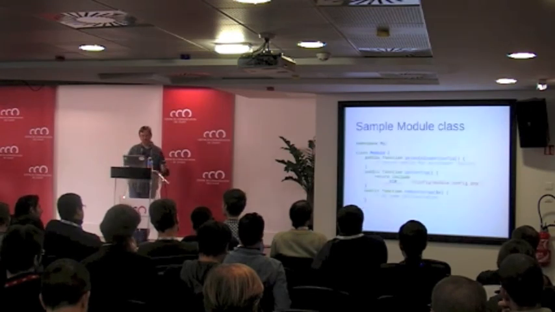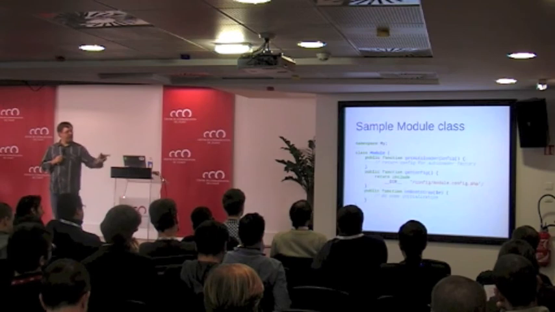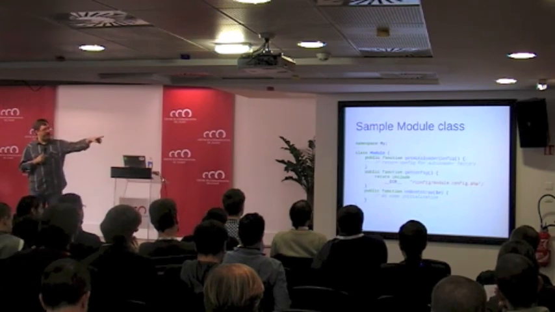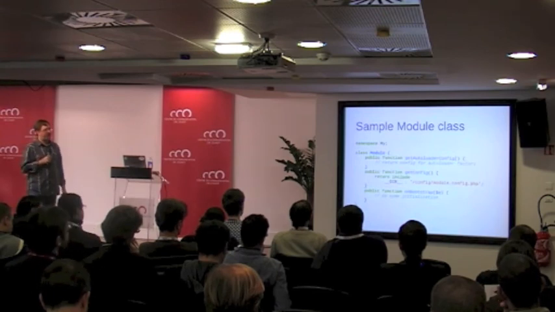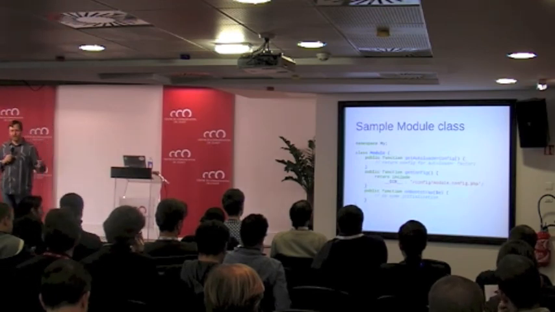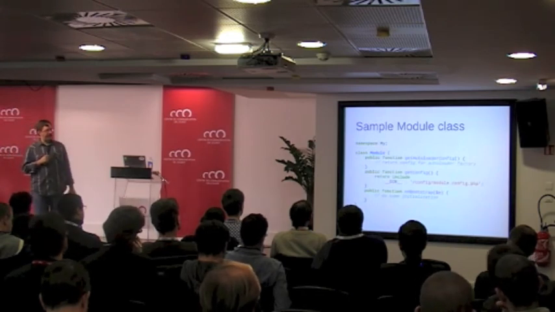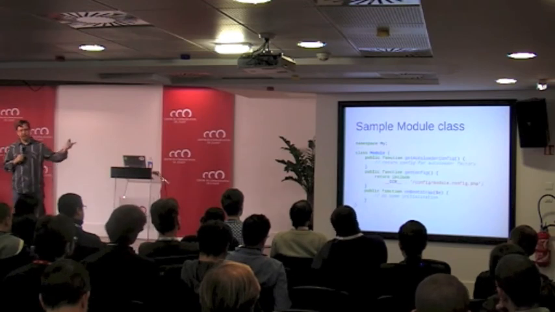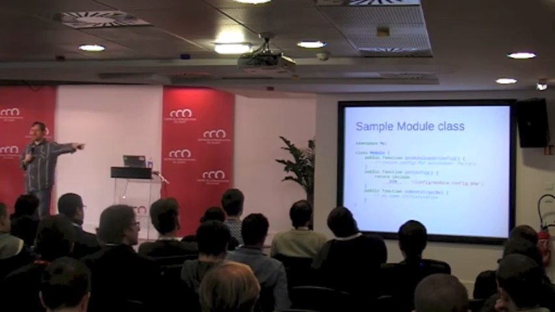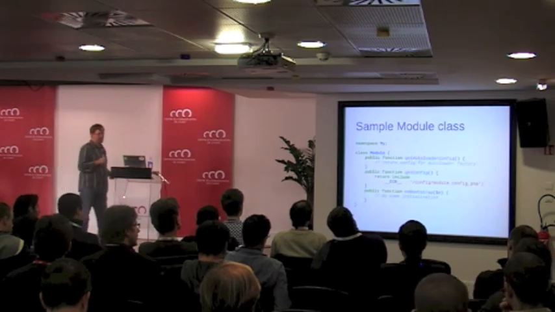So what that means is a sample module class looks something like this. I've got my namespace, and the class is class Module. I define getAutoloaderConfig. Usually I'll be pointing the standard autoloader at my source directory. In getConfig, I'll grab the configuration file from my particular module. And then onBootstrap, which receives an event object, and from there, I can pull out the application and wire other events.